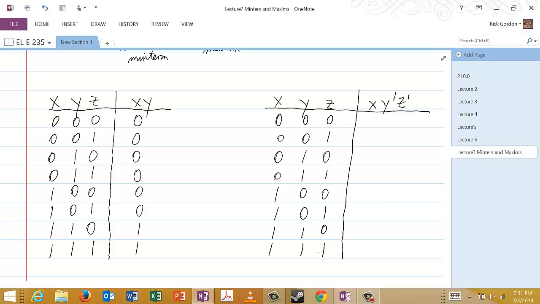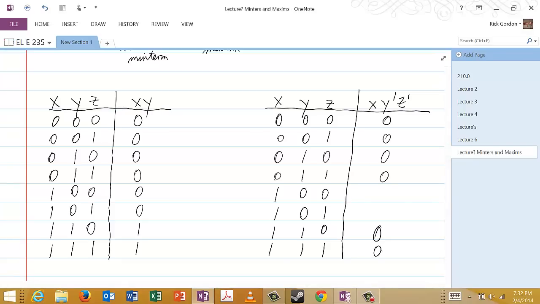We can, once again, say immediately the first 4 rows will be 0, because in this term x, y prime, z prime, the first variable is x, and x is equal to 0 in the first 4 rows, and 0 anded with anything is 0. So we immediately get 4 zeros. Now the next term is y prime, and y prime will be equal to 0 whenever y is equal to 1. Looking at the y column, we can see that y is equal to 1 in each of the last 2 rows. So y prime is equal to 0 in this expression, and then we have x anded with 0, anded with z prime, and 0 anded with anything is 0. So we can immediately put a 0 in the last 2 rows.